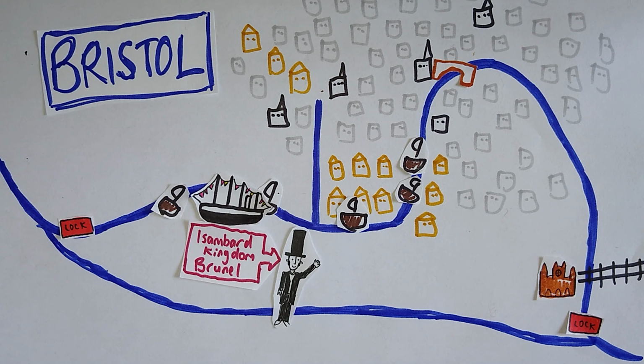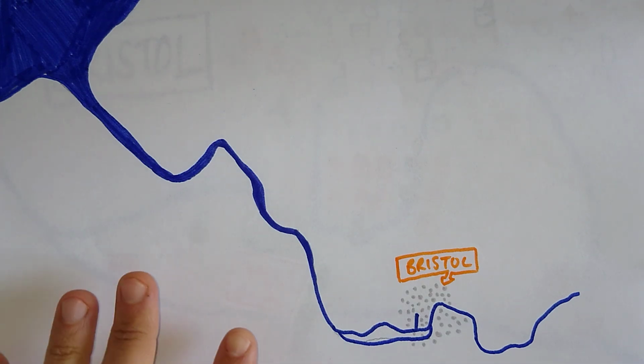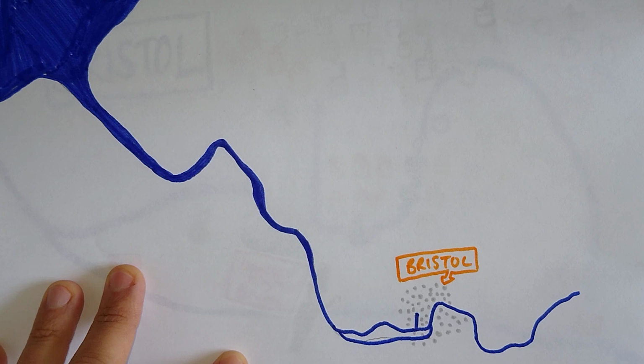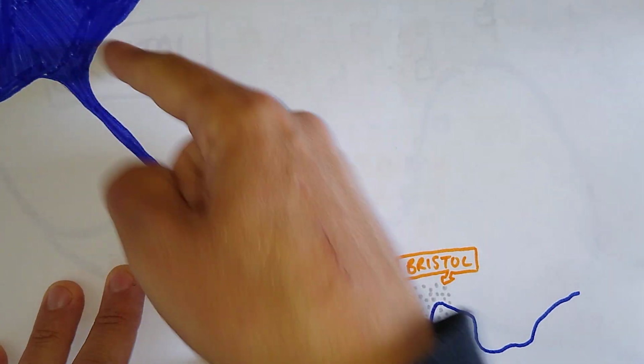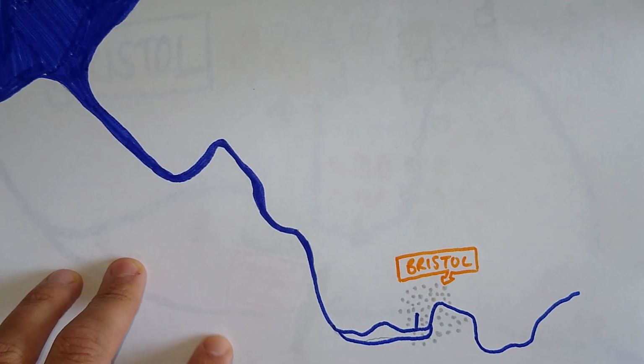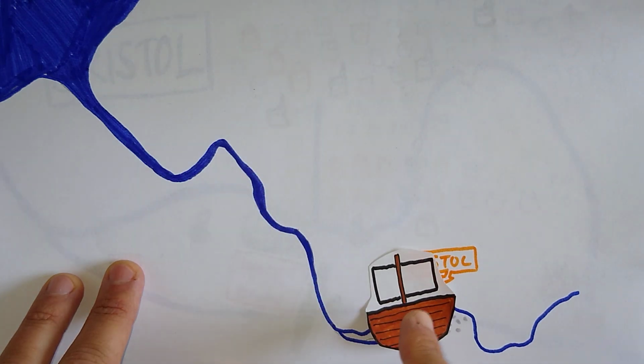But it was terrible for Bristol, as this becomes its second major problem of the 19th century. The problem was that geographically, Bristol was, putting it politely, a little screwed if ships got bigger. Let's zoom out and look at a map of where Bristol is in the West Country. As you can see, Bristol is 8 miles downstream of the Avon. 8 miles downstream along the Avon before you get to the Severn estuary here, which can then take you out here to the sea. This means that all ships in the city need to come down this stretch of the river before they get to Bristol.